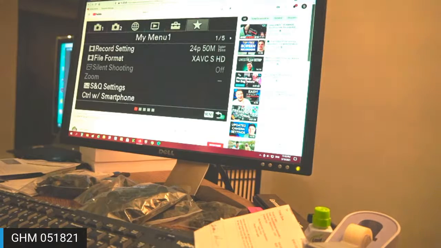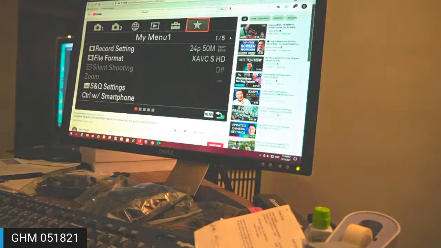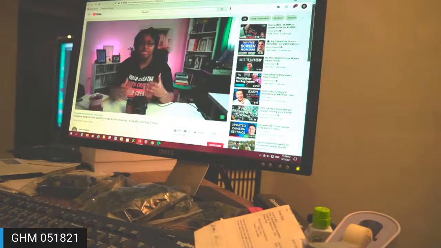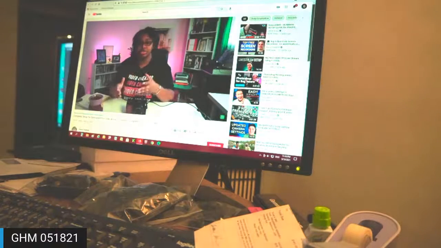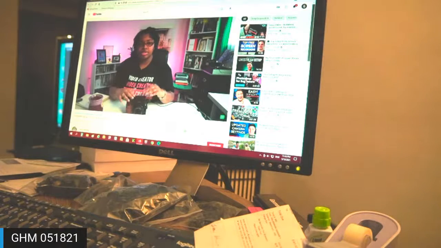And then finally, we have the My Menu settings. These sub-tabs will be as many as you need them to be on this one, because this is something that's specific to you. I will be going through this in the video to show you the specifics of what I personally prefer to use when it comes to setting up my camera for video, so that I don't need to go through every last tab or sub-tab when I'm searching for something.